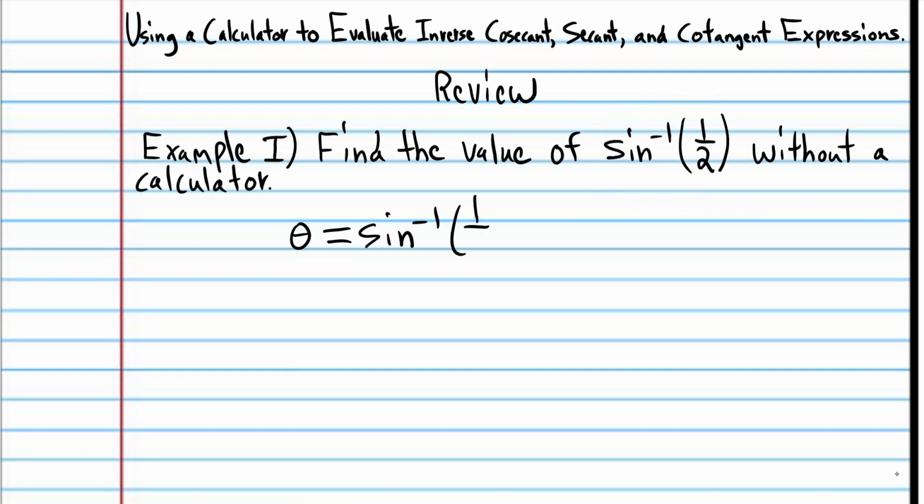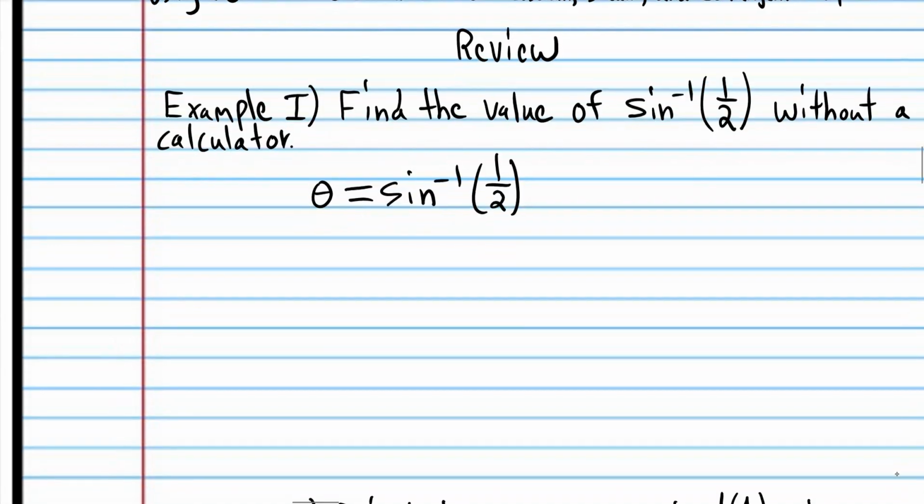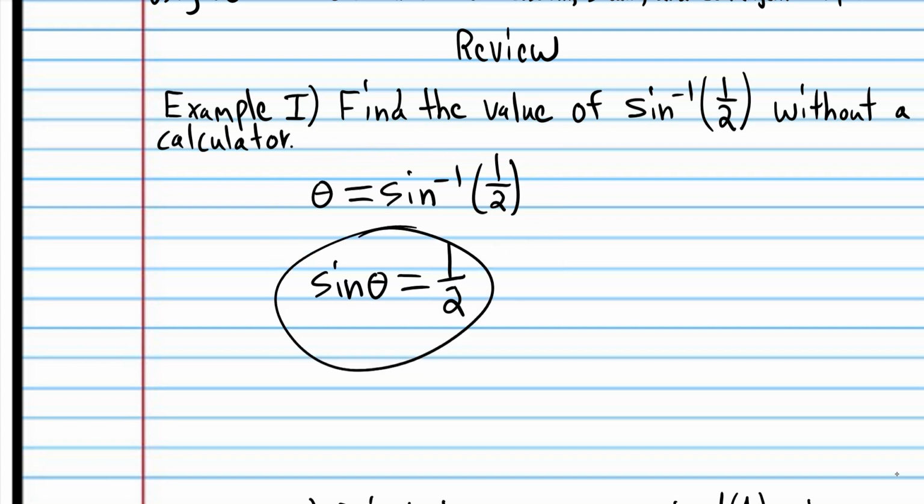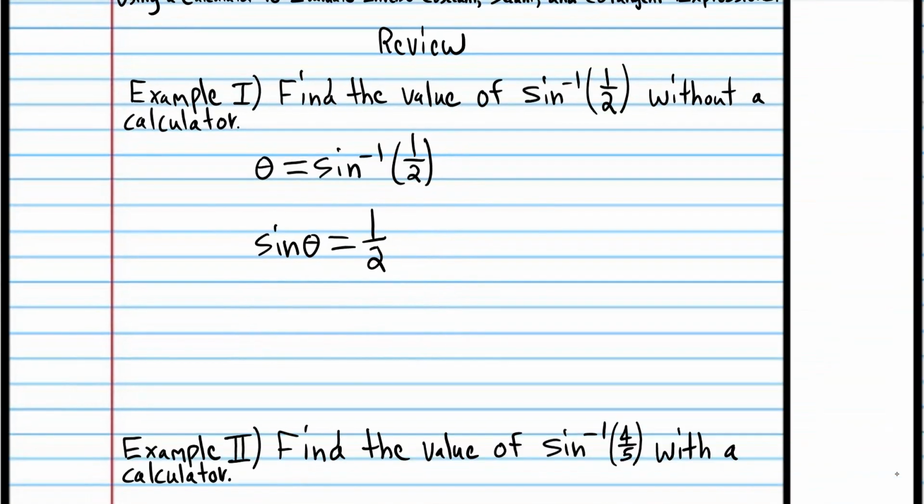So to solve this, we need to first figure out what this even means, and I kind of alluded to its meaning previously, but we're going to set it equal to theta, and if this is true, by definition, mathematicians have decided that this must be true also, as I explained earlier. So converting from this equation to this equation shows us what this expression is asking us to do. That's why we kind of go backwards a step. And again, we could just enter this into the calculator and find the answer immediately, but the problem is, oftentimes you're asked to find the value of those expressions without a calculator.